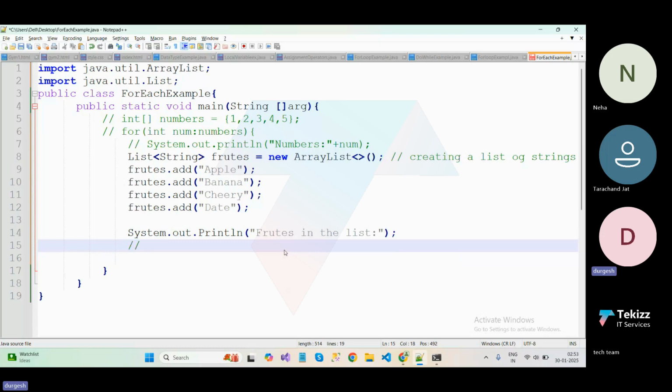So now using a for each loop, we iterate through the list.